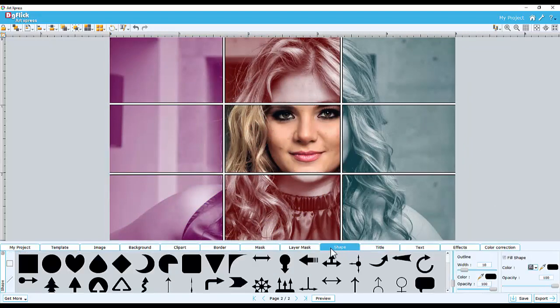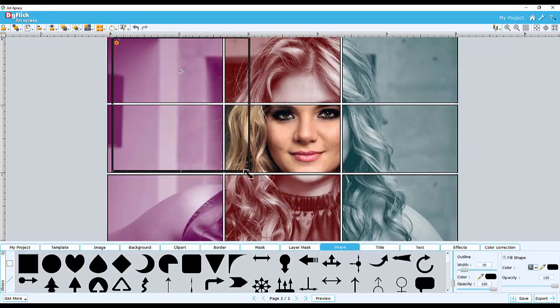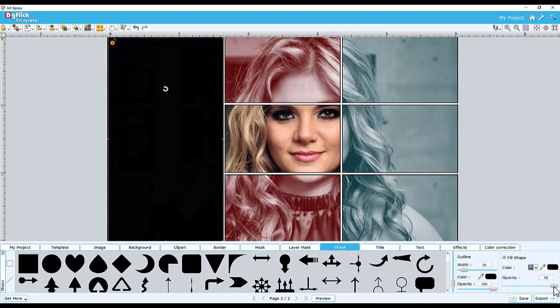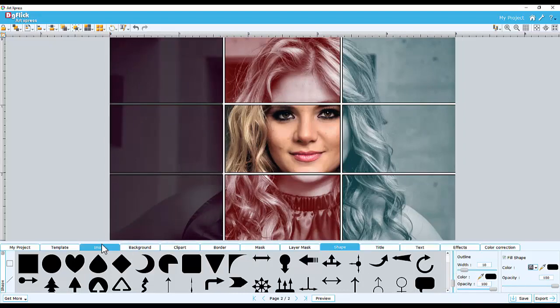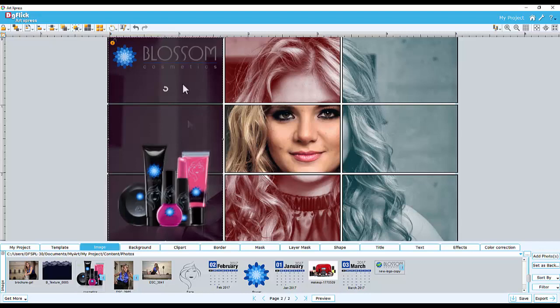Here a shape can be added on the page. Shapes are easy to add and manage. Simple shape fill and outline management, and when you think to send this shape behind the images, it's just a click away. Any image can be added at any point of page designing.